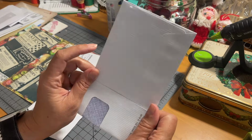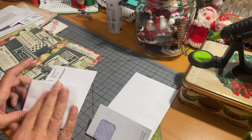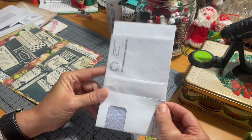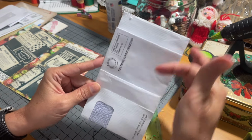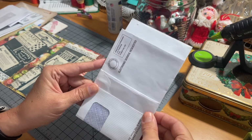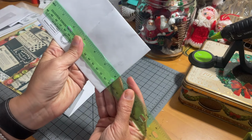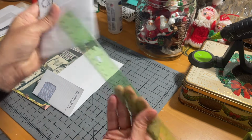So that will be our first pocket. So then the second envelope, I did the same thing. I folded it over, but I wanted this pocket a little bit bigger because this envelope is going to set inside the first envelope so that we have multiple pockets and multiple layers. So there'll be a pocket here, and a pocket down here. So the second envelope I actually folded so that it was just over 6 inches, and then the pocket is about 3 1/4 inches.